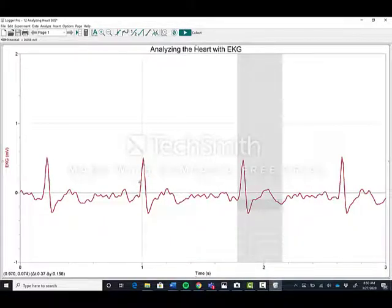I can tell you those people that I mentioned before, their waves are all over the place. Their S wave is way down here. Their T wave, you can't even see it repolarizing. Sometimes there's so much interference in their nerves that you can't even tell what's going on. But the main thing that you want to avoid is an arrhythmia. This looks pretty consistent, right? Like the time in between R waves. And so, overall, I think it's okay. And again, we're going to compare my daughter's in a second.